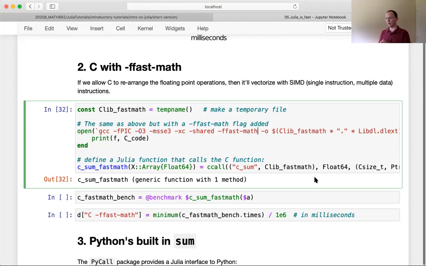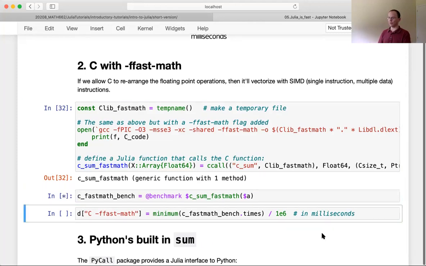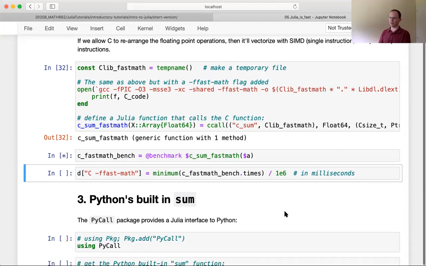Normally, it wouldn't do this by itself because it doesn't know if it's safe to do so. But we're telling it, yeah, go ahead. I don't care in what order you're adding these numbers together in this array. You can do it in any order, and you can do some of these at the same time. And so this will give us some parallelism, and hopefully it'll be quite a bit faster.